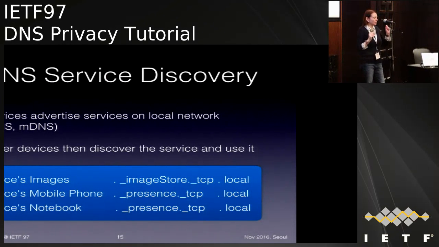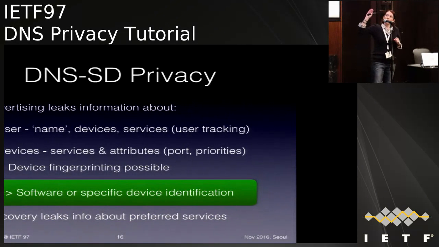And this goes beyond tracking the user. It can go deep, exposing information about, for example, when you advertise these services, you also often advertise attributes about them. So for example, which ports they use, which priorities they use, lots of details. And intelligent attackers, it has been shown, can actually use this to determine things like which software version you are running. And therefore that means they might be able to detect known exploits in unpatched software. Similarly, they can actually dive right down to specific devices if they have enough information. So again, this is leakage of personal information that non-technical users are probably very unaware of, and even technical users might not understand the full gravity of.